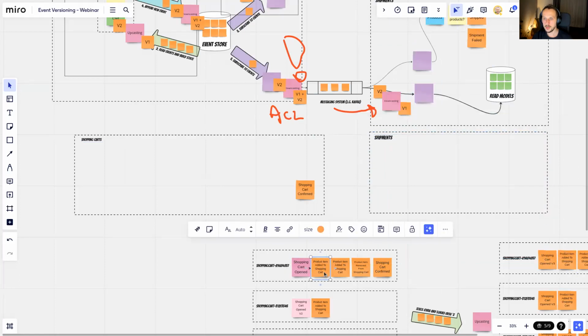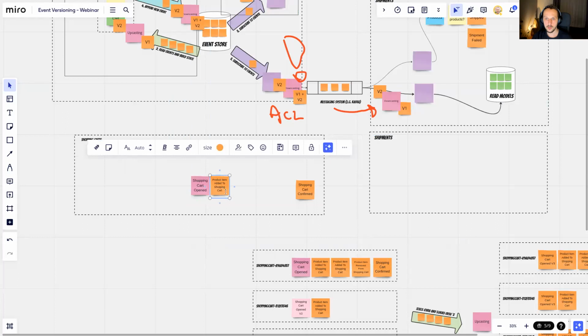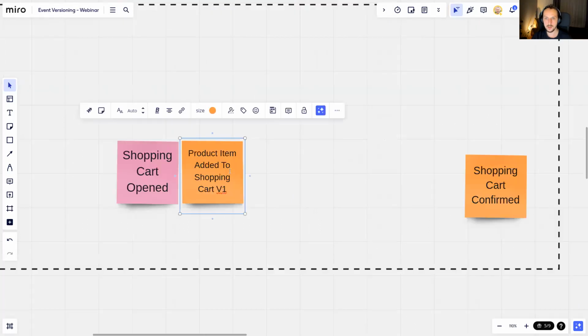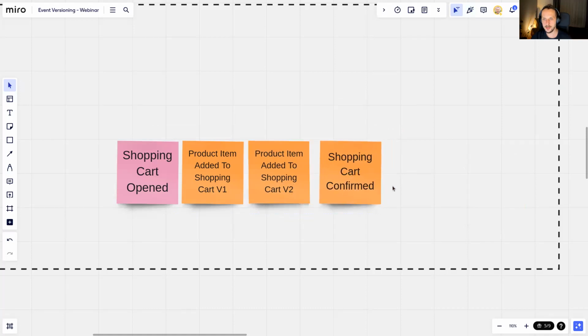Let's say that we have V1, V2, someone was really lagging, or we were introducing those changes really fast.